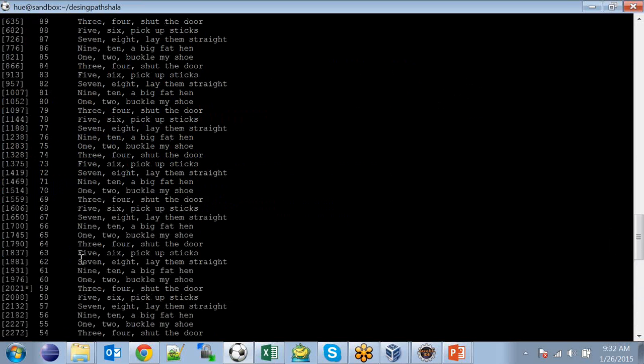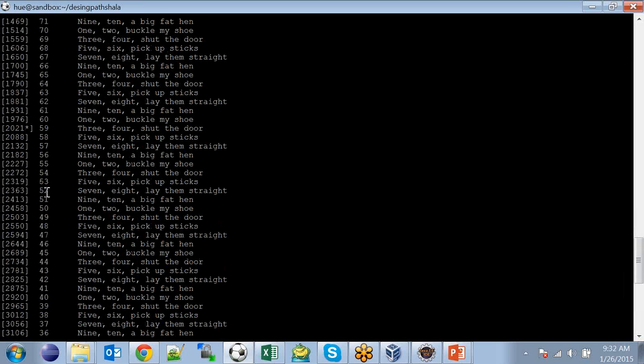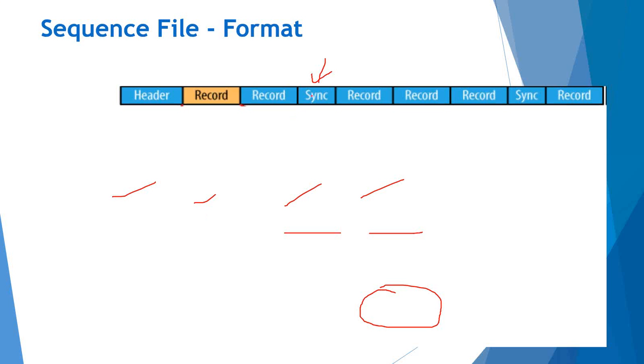Other than the record starting position, I am also printing stars at the starting position, and this star is the sync pointer which I was showing you in the picture. I'll go back to the picture to refresh that. I am printing these sync pointers with the record boundary.